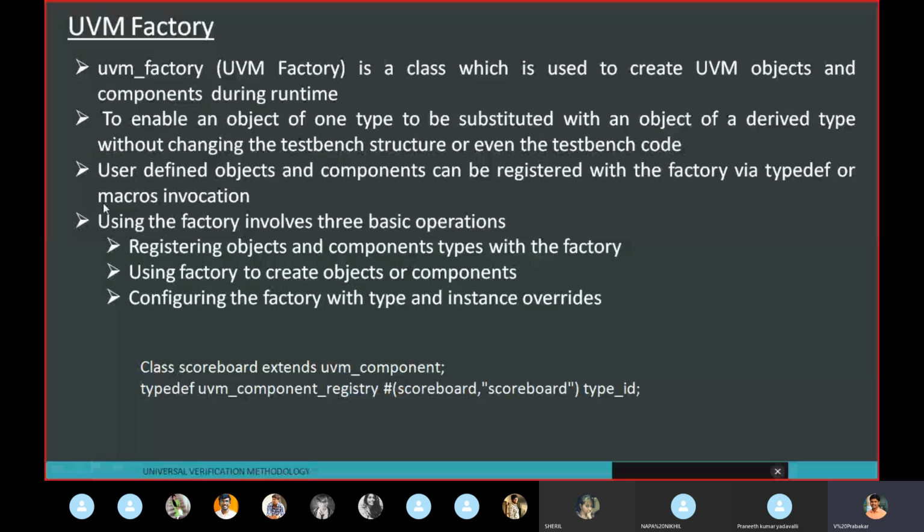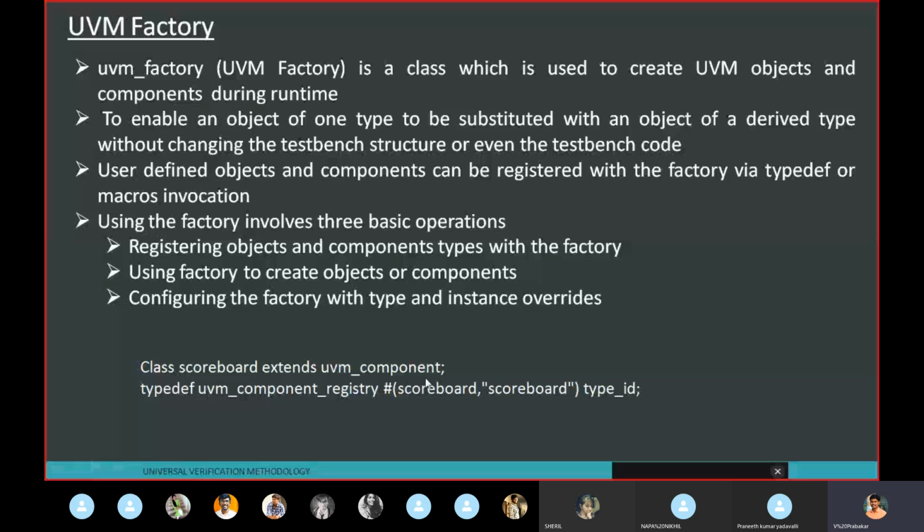If we use typedef, we have to register like this. For an example, I gave here: class scoreboard extends uvm_component. So typedef uvm_component_registry. The uvm_component_registry is a class available in the UVM factory.